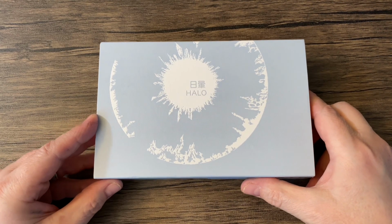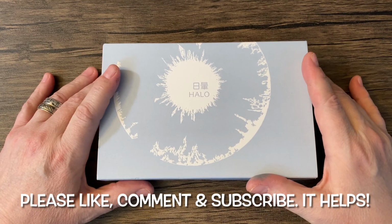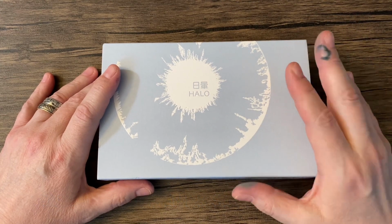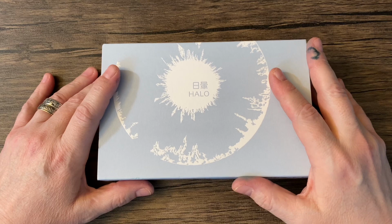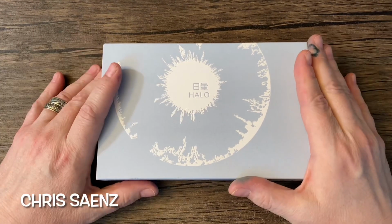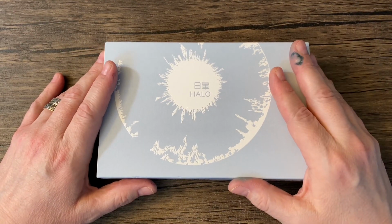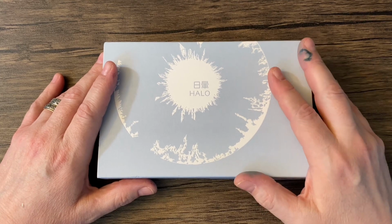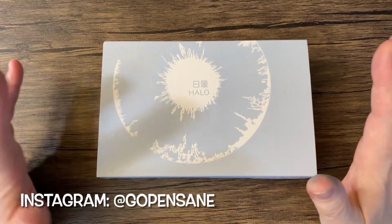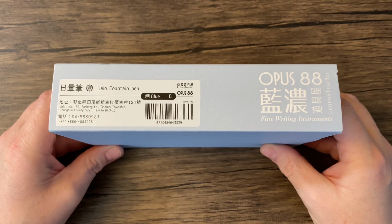On the table, we have what is one of my Grail pens. I had seen these a number of times on Chris Saines's channel, and I apologize if I'm not pronouncing your name correctly, Chris. I knew I had to have one of these. It didn't even matter which model. It just had to be one of these pens, an OPUS 88.